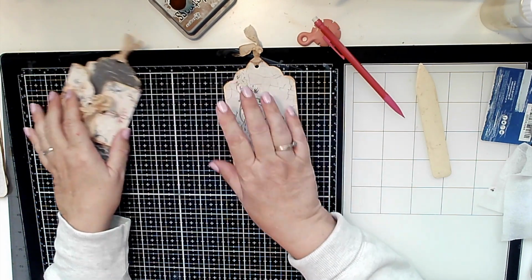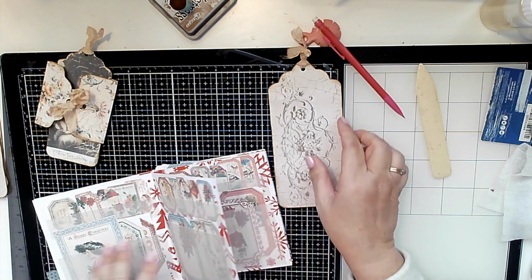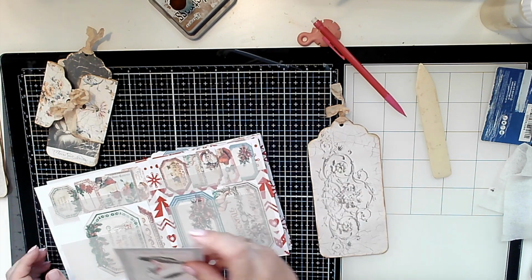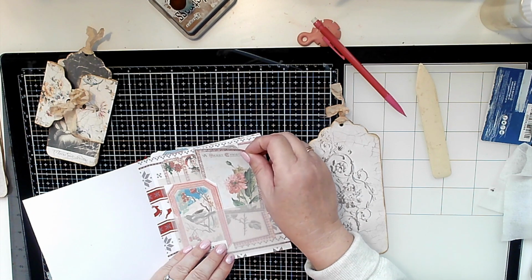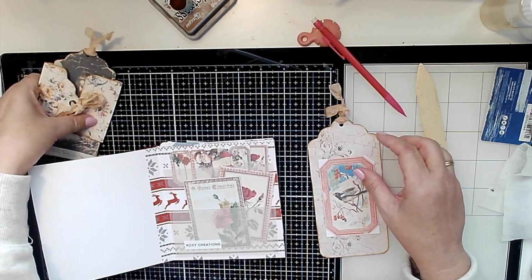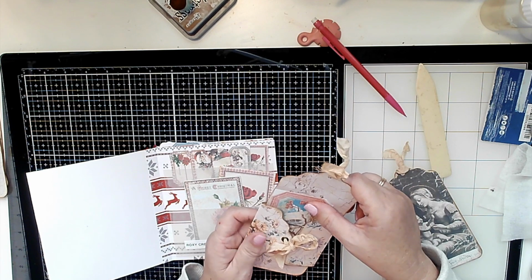Okay, I think I need to put some labels on here. Now, I've got some Roxy labels here. I'm thinking something quite large in the middle there. Maybe that is a bit too big. Ooh, quite like that. Once you start putting that in there.